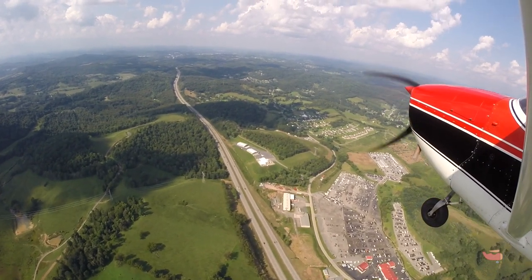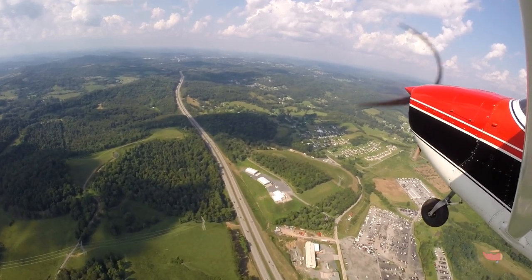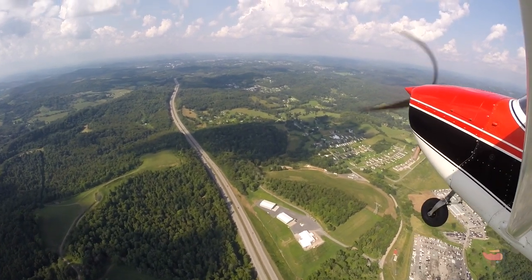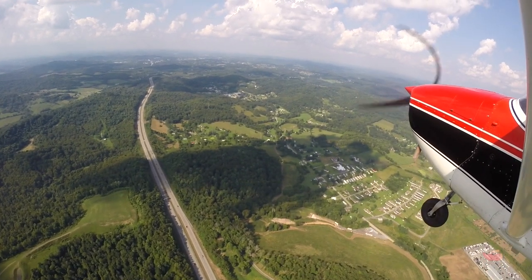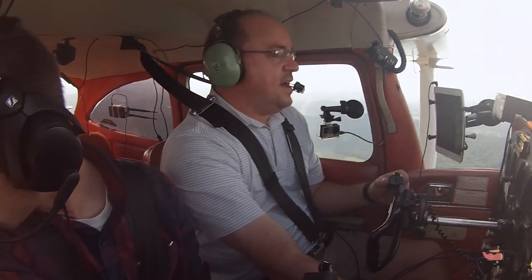Yep, so I'm going to go ahead and say 5 miles. I can see the airport. It's kind of hard to see. We're six miles to the south, southwest, at 2,500. Okay. We'll land on 23. Fairmont traffic, Skyhawk 3852 Lima, 6 miles to the south of the field inbound landing 23, Fairmont. Good.